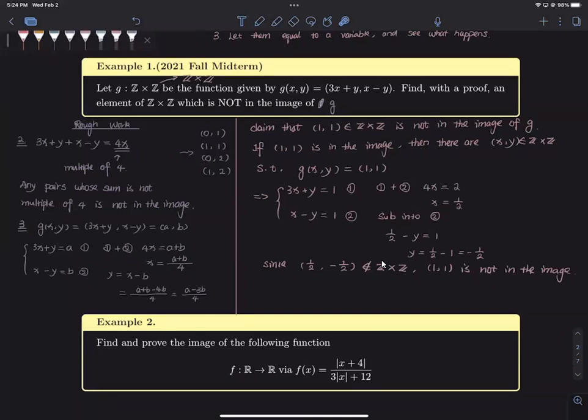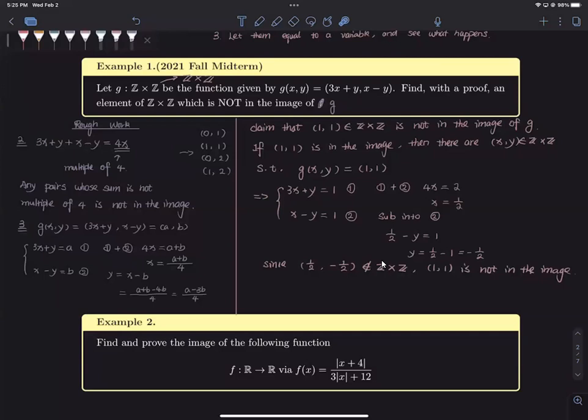Okay, and then prove it. I'm gonna say for 2 variable functions, asking you to find the image directly is kind of too hard for you because you've never learned that before. So that's very unlikely to be there. However, they can give you an image and then ask you to prove it. That's possible. Asking you to find the image is quite hard, but they can give you the image of the function and ask you to prove the image is indeed the image. That's possible. I do not have a specific example.